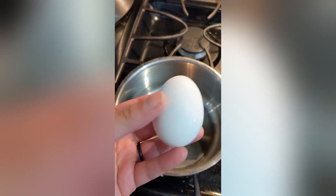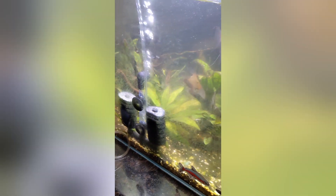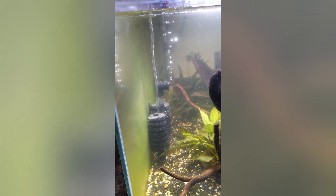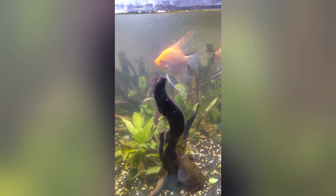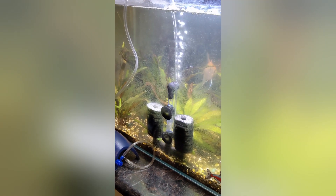So there's the egg that I have — it's actually really hot when I picked it up. Then I have this all set up, and it seems to be working pretty good. I'm pretty happy with the way it looks. The parents are not too happy with something new in their territory, but I think it's working out.